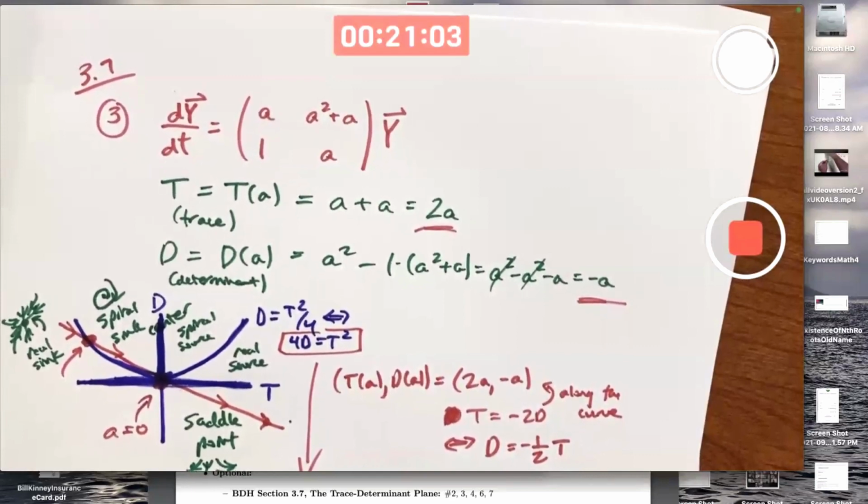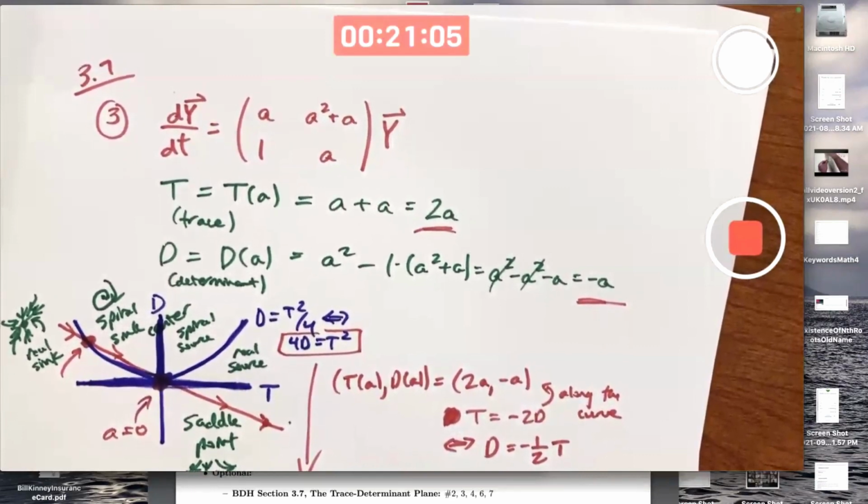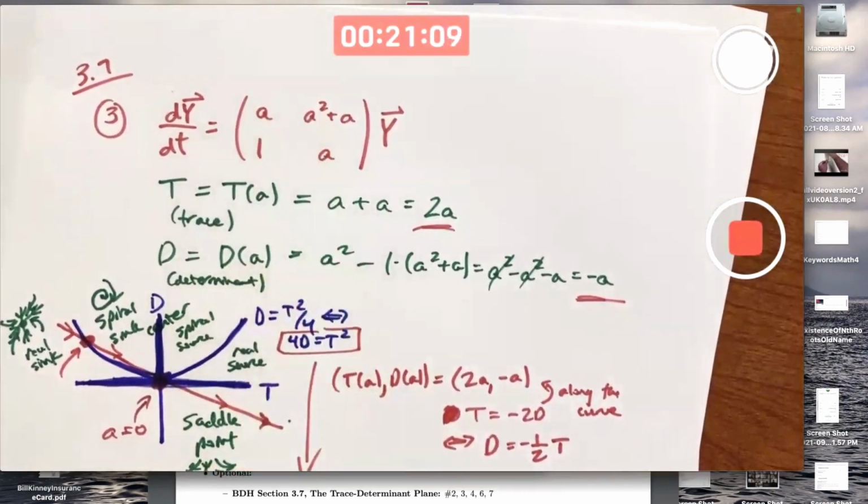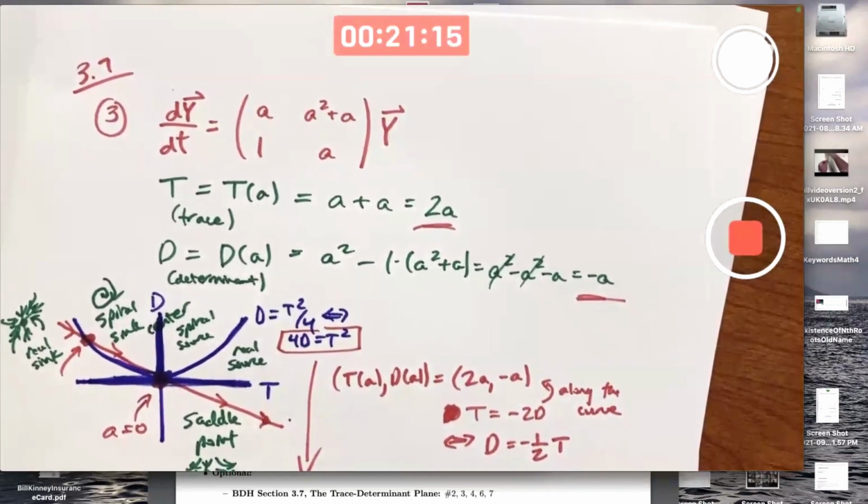The only way every point in the plane is going to be an equilibrium point is if all the entries of your matrix are 0. It's the 0 matrix. The differential equations are dx/dt is 0, dy/dt is 0. Very, very simple. No change going on anywhere. Every point is an equilibrium point. Okay, that's the most degenerate case.